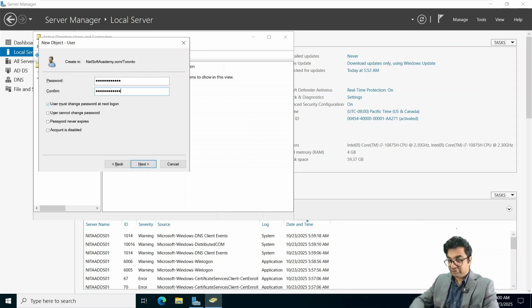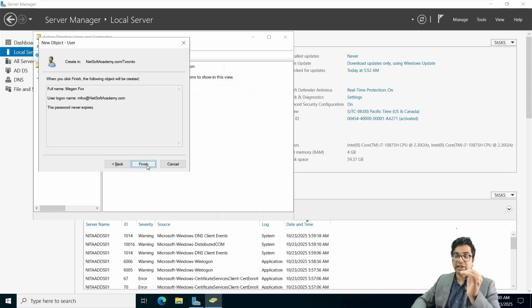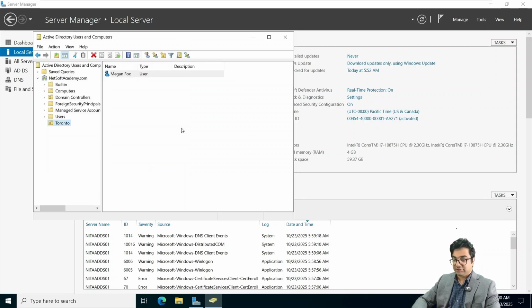password 1350. Now remember that until the very end, we will not understand the purpose of this entire scenario because the mail flow is going to be one major issue here. Finish. So we want to ensure mail flow is happening, and that is the final goal. So until the very end, we'll not be using the user. Sometimes you might forget your username. Doesn't hurt. You can always go back to your Active Directory users and computers and double check.